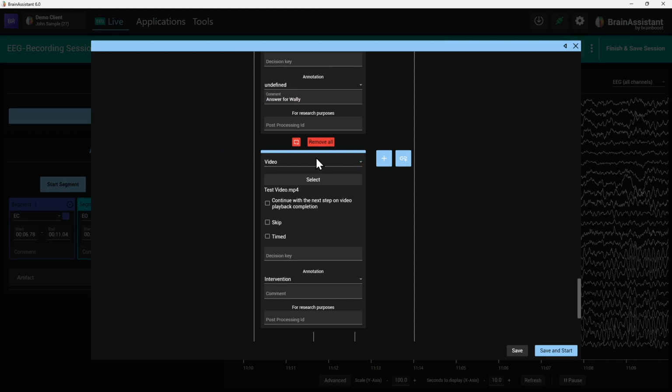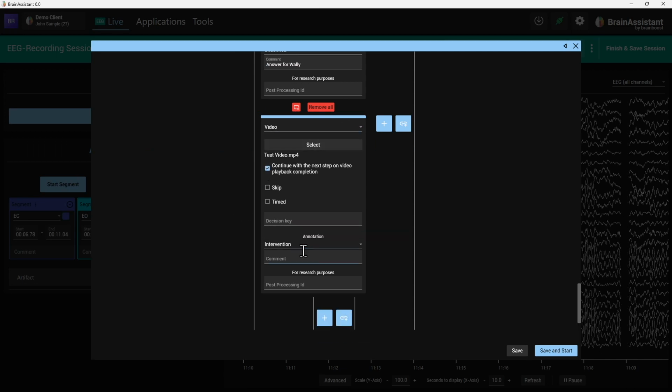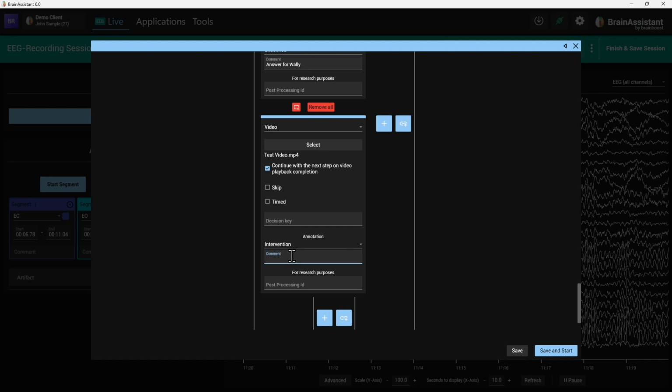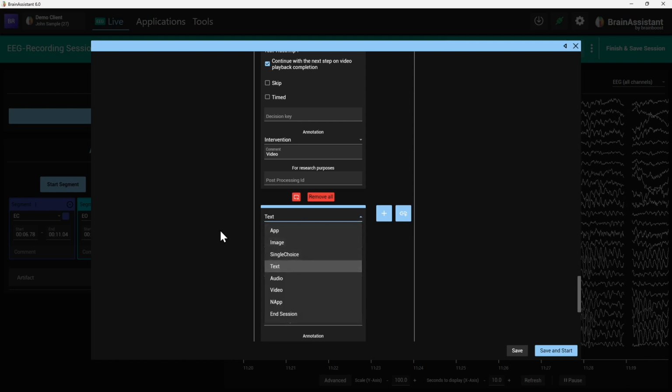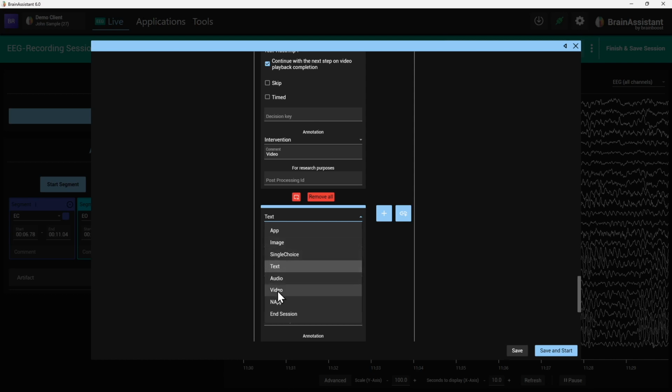Nice. So select, after the video, continue with the next step. This would be an intervention, this would be video. Afterwards, I'm not doing this now, you could also say plus and choose single choice. You show a video and ask how many people had a red hat, what car did the person drive, whatever you saw. So you can work with a video.